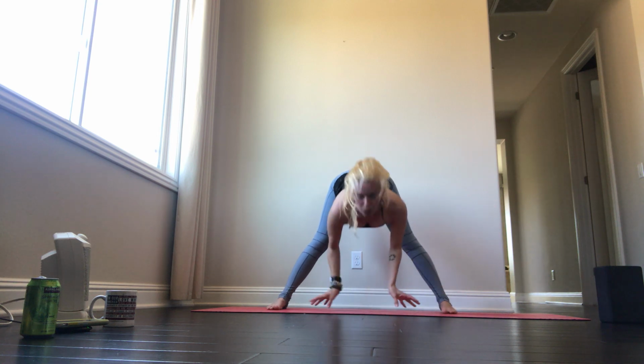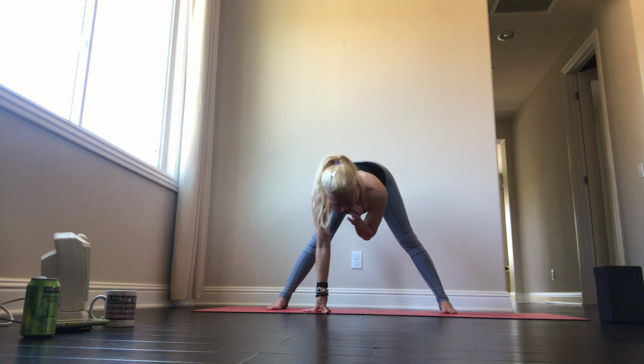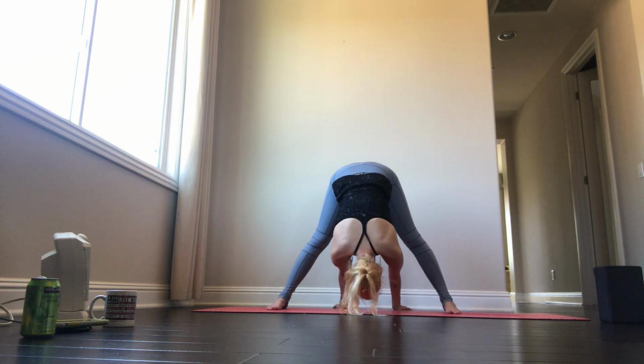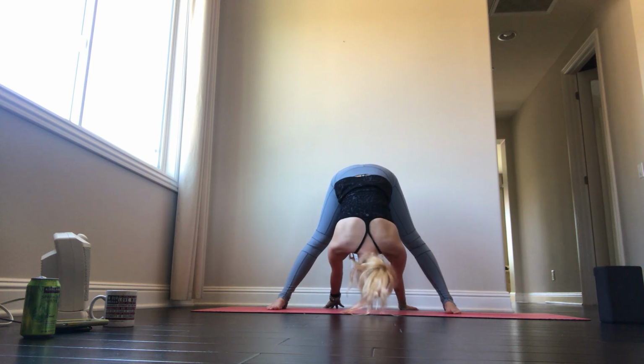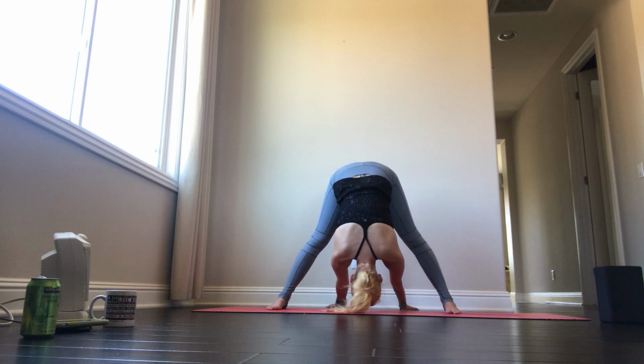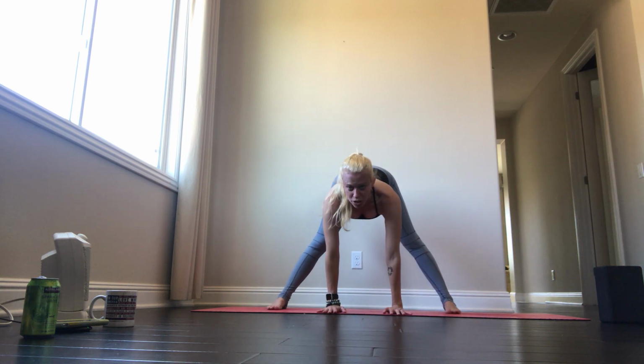For those of you who have headstand in your practice, you can always take that right now. For everybody else, just stay right where you are. This is enough. Again, getting that fresh blood to your brain. Notice if something is holding on or gripping in your neck or shoulders, try to release it. And then walk your hands forward, plant them underneath your shoulders.